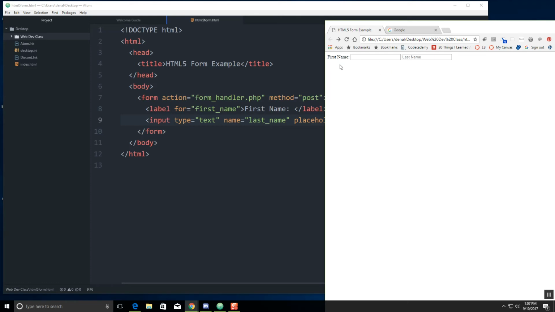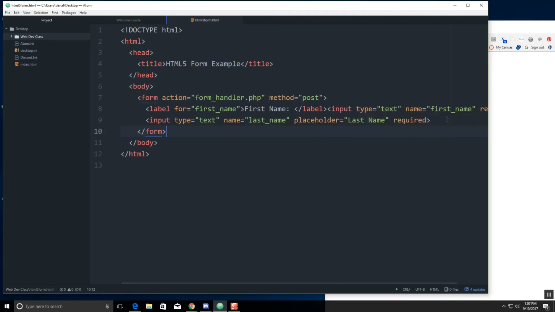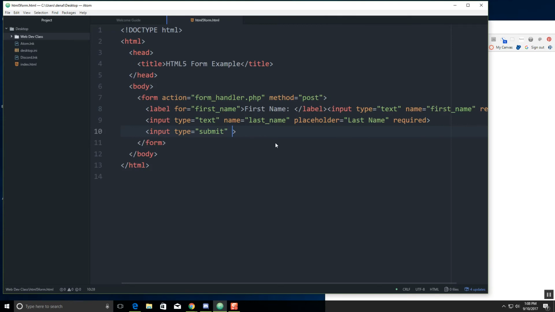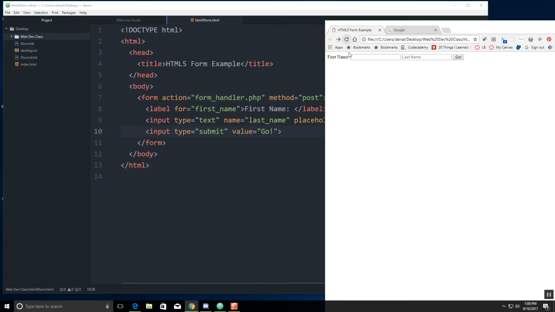Some people have a preference one way or the other, but just pick one and stick with it for your entire form, or use the placeholders for the areas that make sense to have them, and use the labels where that makes sense. Now, you'll notice if I input information, I don't have any way to submit it. So that's the next required element: you need an input type equals submit. And you can just leave it like that, input type equals submit, and you will get a regular old submit button, or you can change this to go or something fancy, but make sure it makes sense, right? So if you had a search or something and you wanted to do go like Google does, I mean, they kind of have different names on their buttons.